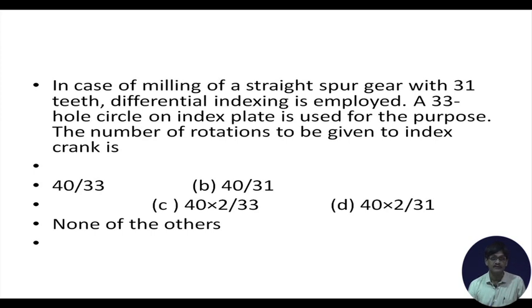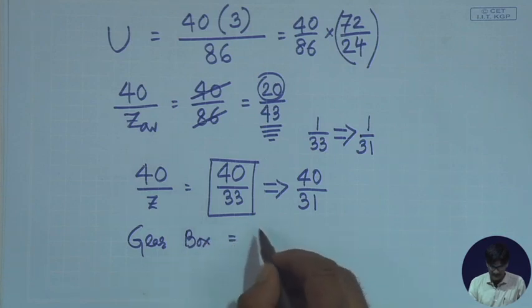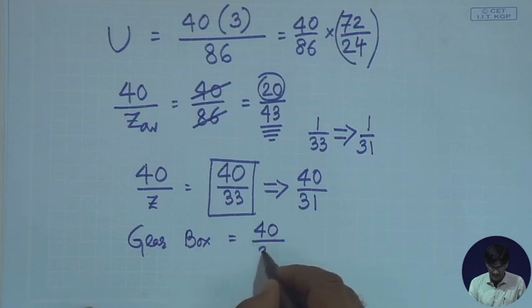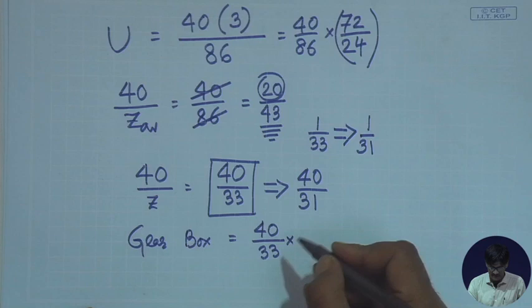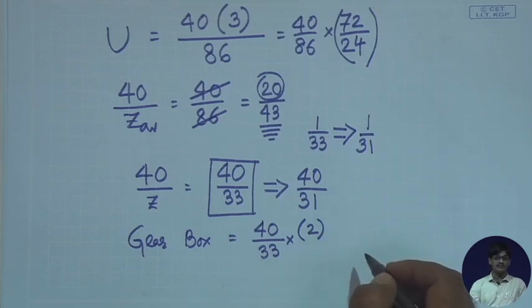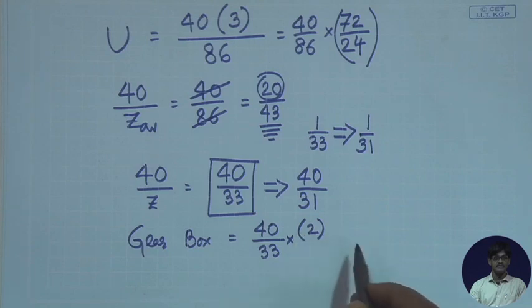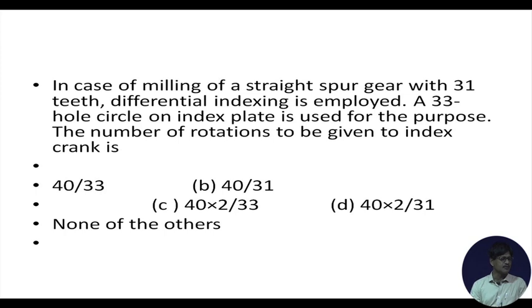It should be mentioned that if the gear box ratio had been asked for instead, the formula would be 40/n_available × (n1 − n2), giving a value of 2, and option (c) would have been correct. But gear box ratio has not been asked for here. Also note there is a sign in the formula which can change, indicating direction of rotation — we will come to that in a later problem. The answer to this question is 40/33, option (a).